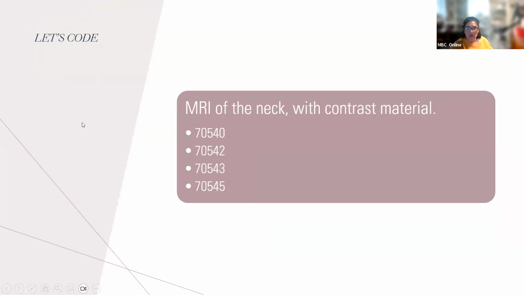MRI of the neck with contrast material. I think it's 70542. Okay, any other guesses?